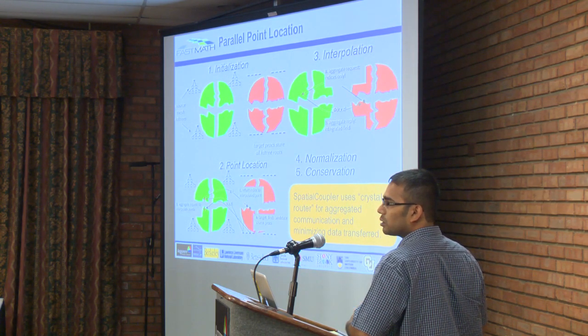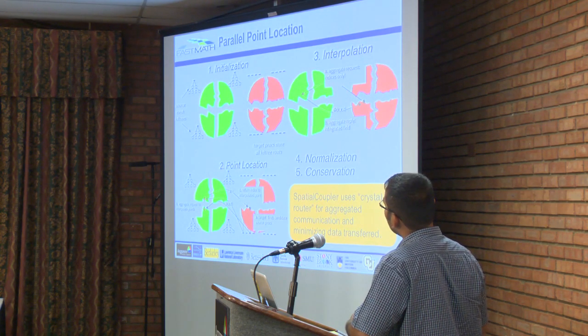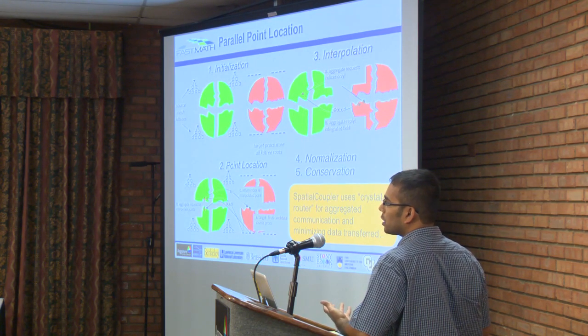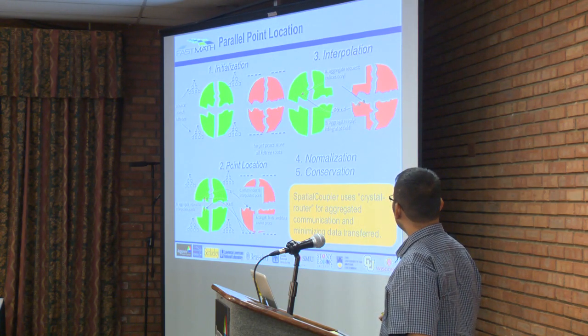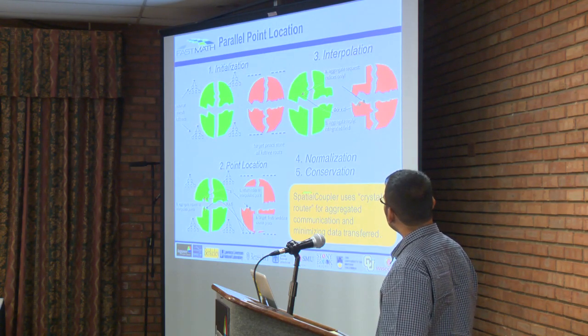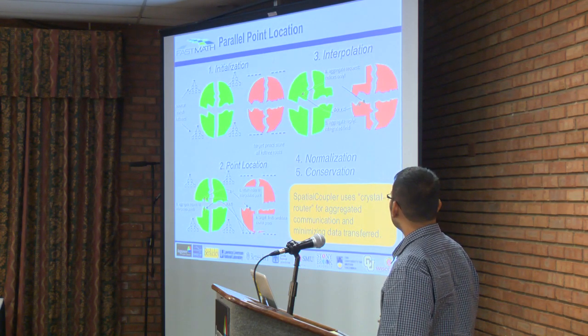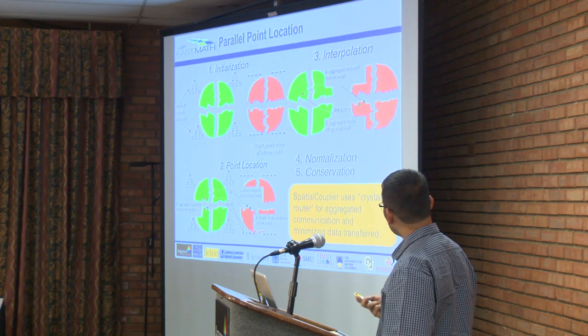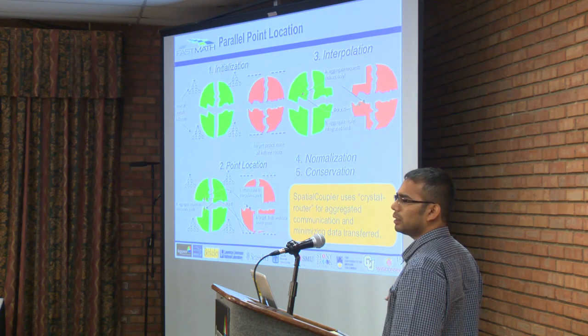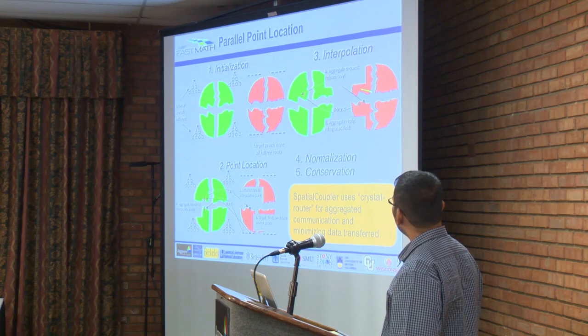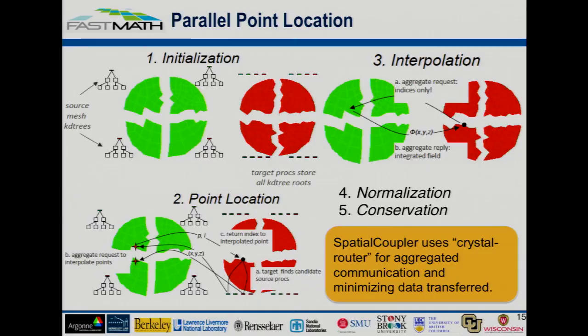And this is where the discretization kernels come in. Once we perform the interpolation, the data is transferred back to the source partitions that originally requested the particular data. This aggregation is written in such a way that the actual data transferred is minimized using a crystal router algorithm. Once we compute the interpolation, we can also apply several normalization techniques so that certain quantities are preserved when projected from the source mesh to the target mesh.